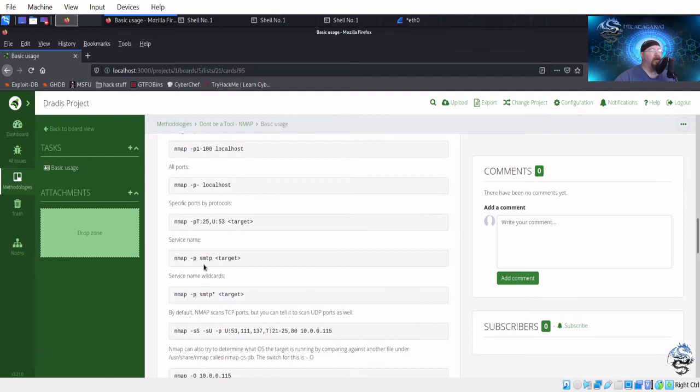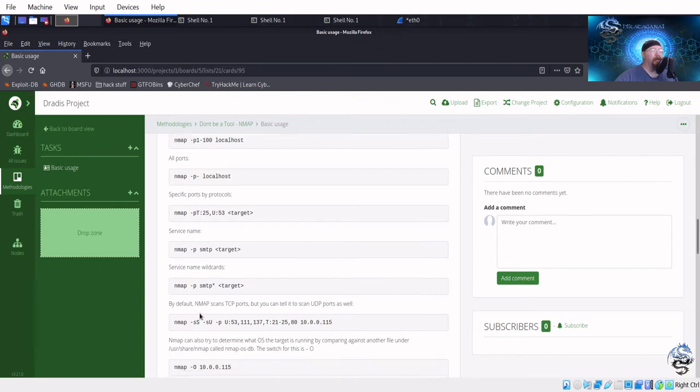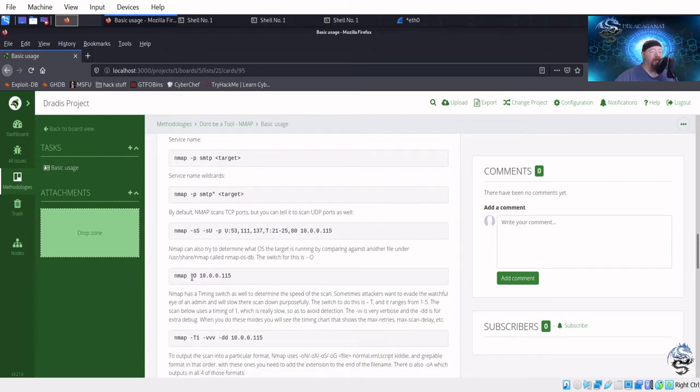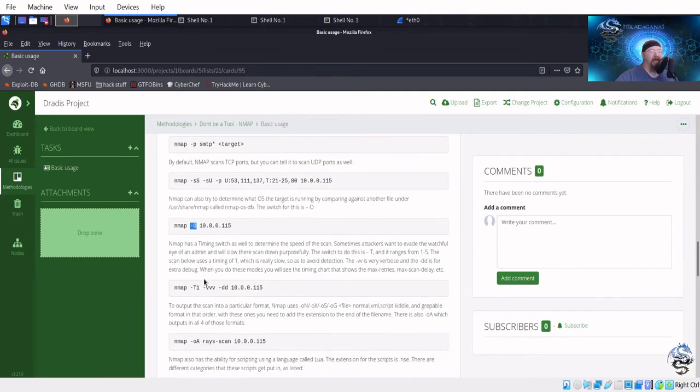Pretty cool one. Now also you can scan a port by its protocol that's running on there. In this case, SMTP. And that would tell me if it's port 25, right? So that's what it's looking for, is port 25. Those sort of things. And we already did this one, that was the -sU for UDP scan. Now to look for operating system, -O, but again, the -A one does this as part of its scan. So I don't really need to run it by itself. We can just add that -A.